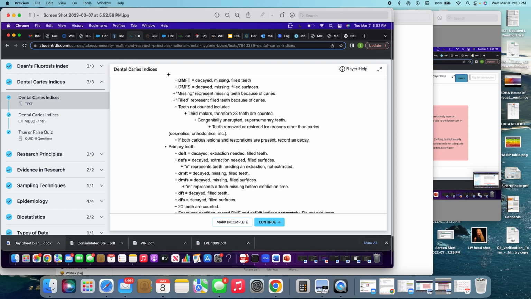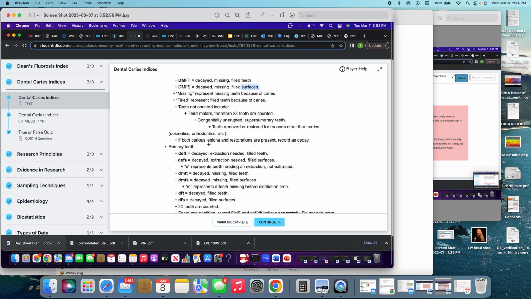So let's talk really quick though about the difference between a T and an S, if you're doing teeth or you're doing surfaces. One of the main differences is that if you're doing surfaces, you're going to need radiographs, right? So that you can clearly note interproximal surfaces before decay is so large that you can see it, right? So that is your main difference of when to use a T or when to use an S. And that applies to DMF and DEF options.